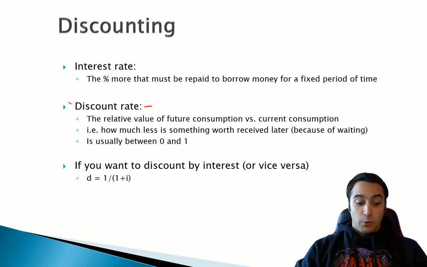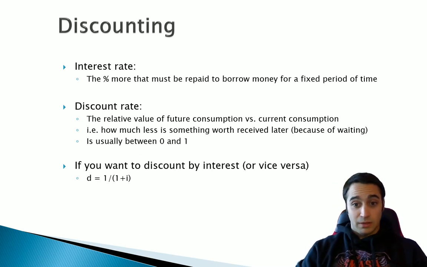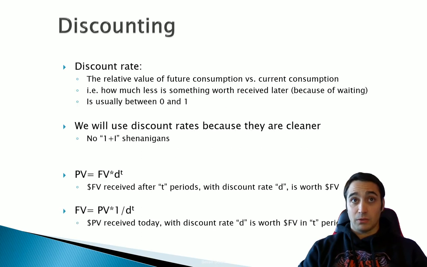I will note that if you're discounting due to interest rates or somebody's quoted interest rate and you want to calculate things in terms of discounting, you can just define a discount rate as 1 over 1 plus whatever the interest rate was from an interest rate problem. So we're going to do discounting because it makes the algebra a little easier in the type of problems we're going to do than if we were doing things with interest rates. With a discount rate, there's none of this 1 plus i shenanigans, where you just have deltas multiplied times each other, rather than 1 plus i's multiplied times each other. And the deltas are easy.